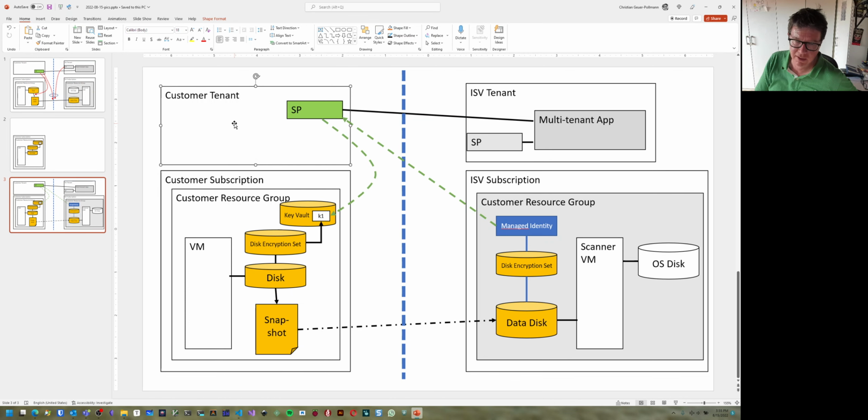So only the customer Azure Active Directory issues tokens which are accepted by the Key Vault over here. So we somehow need to do a trick so that we can still, in air quotes, read that key over the tenant boundary. And the way this happens is, in this preview feature, the customer side disk encryption set has an implicit managed identity.